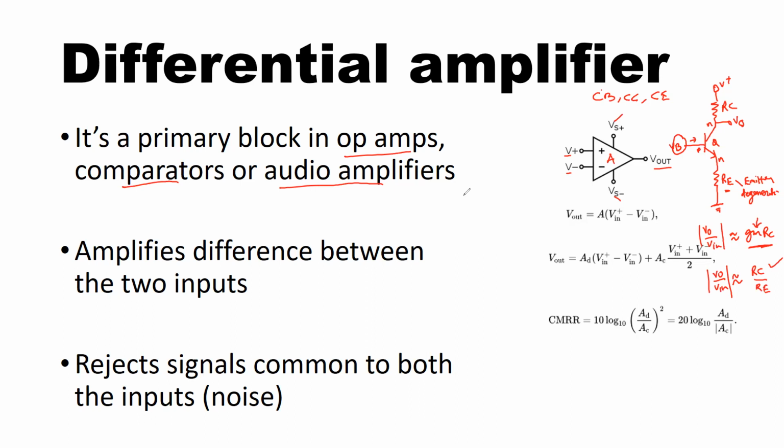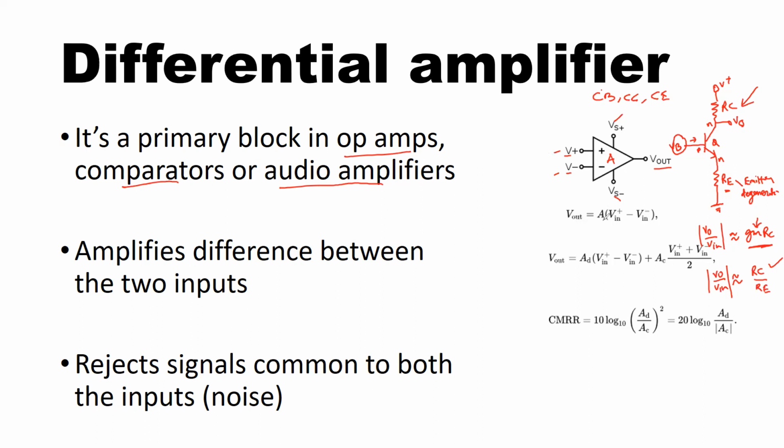So why a differential amplifier, and why is it preferred over single input amplifiers such as this one? Obviously the answer is noise, or the common mode signal. The differential amplifier has the ability to cancel, to the first order, noise which is coupled to the inputs of the amplifier. So let us see how.